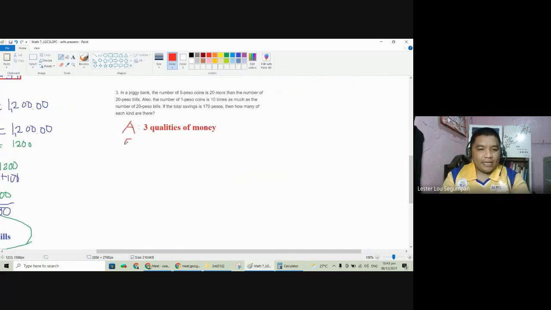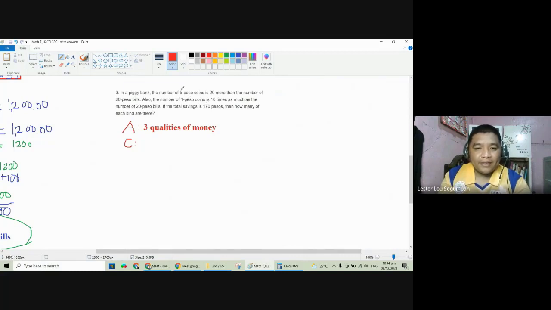But this is the critical part, the representation. Since there are three of them, we need to understand which of the three has the smaller number. Or you could look at it this way: which of the three qualities of money in this situation is connected to both? Okay, to both. Look at the situation.